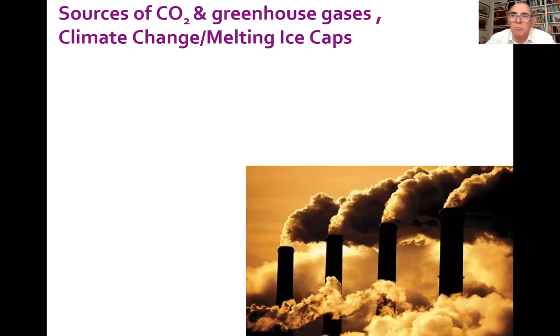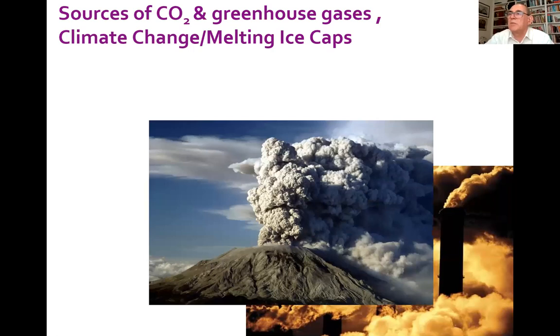But we're not the only polluters. This is a photograph of Mount St. Helens erupting in 1980. This eruption went on for many days, and enormous quantities of CO2 and other material was ejected, probably hundreds and hundreds of times the pollution of the whole of Earth's industry during that year. Many, many years worth of pollution came out of the volcano.